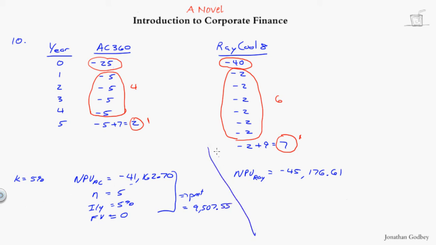Make sure I get these two separate here. You don't care if you make these payments, write one big check for $41,000, or make this payment every year for the next 5 years. That means you could repeat this project indefinitely and every year be paying $9,500. This is the equivalent annual cost.